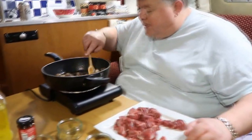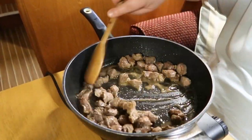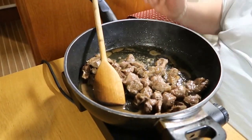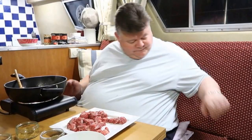So listen, this is browned as much as I want it to be. I am going to take a break there. I'll get the rest of the meat browned off, and when that's done, I'll come back to you and we'll build the chilli up. So come back and see us. We'll be about 10 or 15 minutes. Thanks very much for watching.